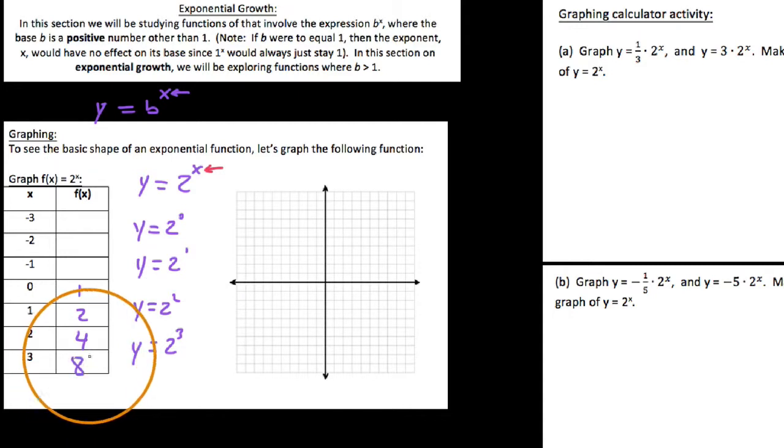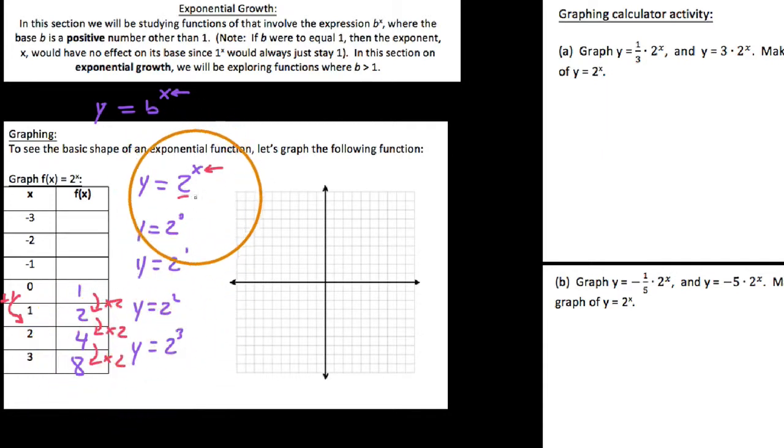And if we again do y equals 2 to the third, of course we would get 8. We can see that every single time x is going up by 1, we are not adding the same number every time, but multiplying by the same number every time. And not just any number, we're multiplying by the base of this exponent, which is this 2. That's why we typically give it the letter b when we represent it formulaically. So for y equals 2 to the x, every time x goes up by 1, the y values multiply by 2.